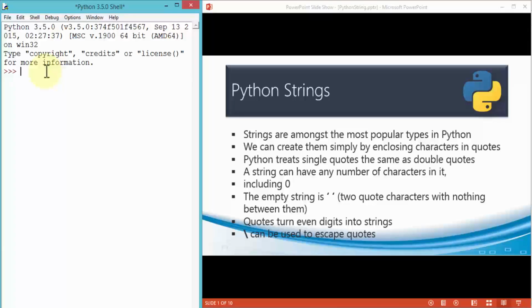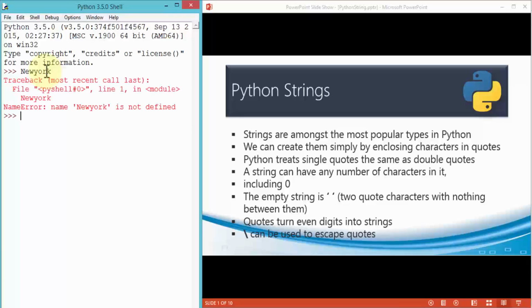If I were to just, as an example, type something, let's say New York, Python does not understand the word. In other words, Python wants us to provide an instruction. Simply writing text is not really an instruction unless we place the text within quotation marks. Only then Python knows, hey, wait a minute, this is now text, and it's going to treat anything between the quotations as text.